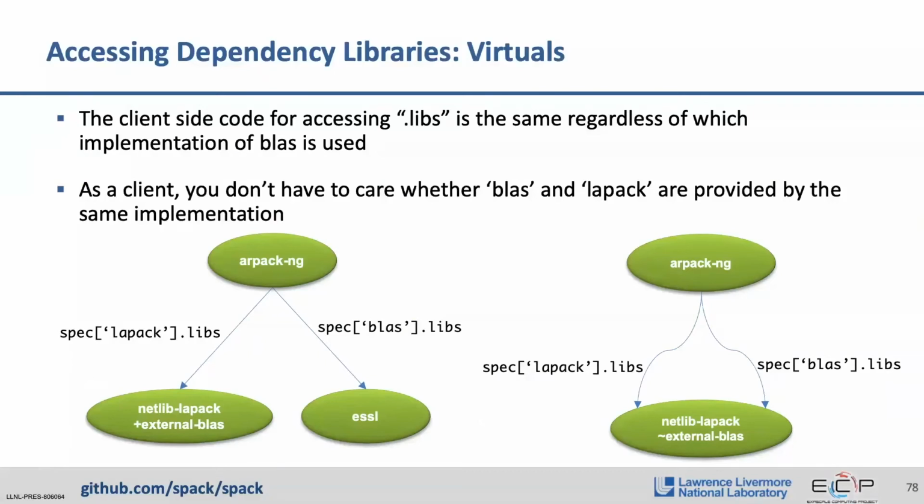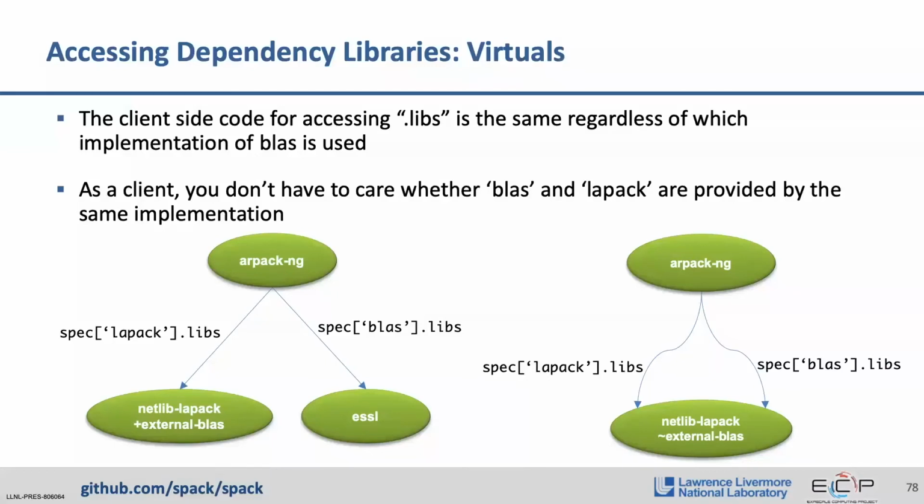And so, if you look at this from a Python perspective, the weird thing going on here is that in Python, you would imagine that spec['lapack'] would return the same object as spec['blas']. It actually doesn't. Spack puts a wrapper around this so that it knows in what capacity it's being used. So we're going to give you a wrapper around the spec that says, I'm a BLAS provider, or I'm a LAPACK provider. And then that provides the libs attribute there.